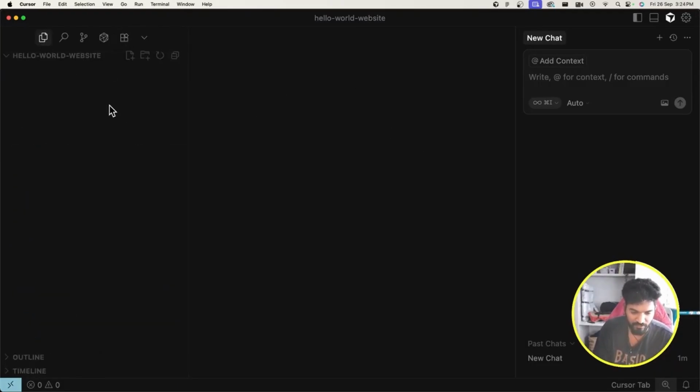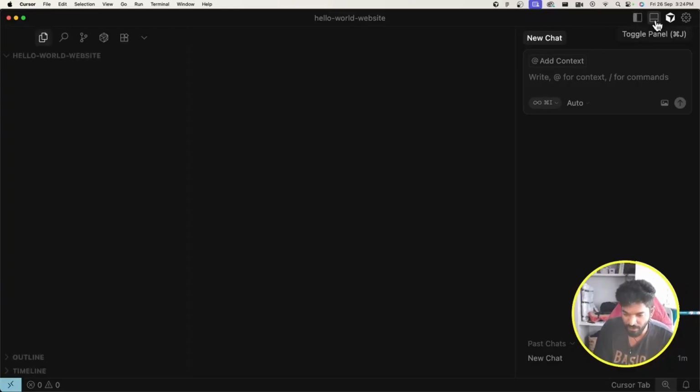The important thing is this file explorer. Basically this is where anything you ask Cursor to build, all the files will be created here, and you can see it here. Okay, now let's talk about the right panel, and you can toggle this left panel using this button. So if you want more space where you are coding, you can just click on this and it will toggle the primary sidebar. It's called the primary sidebar.